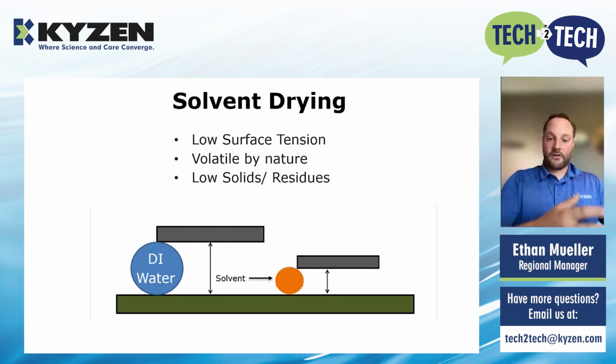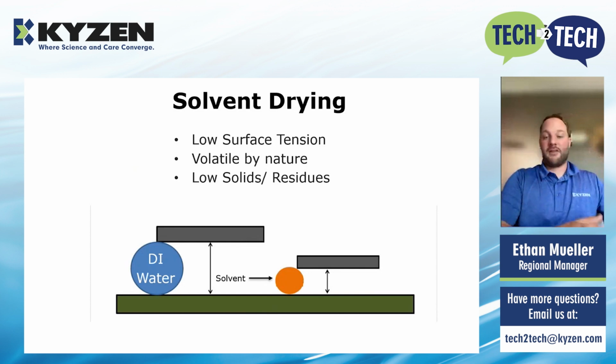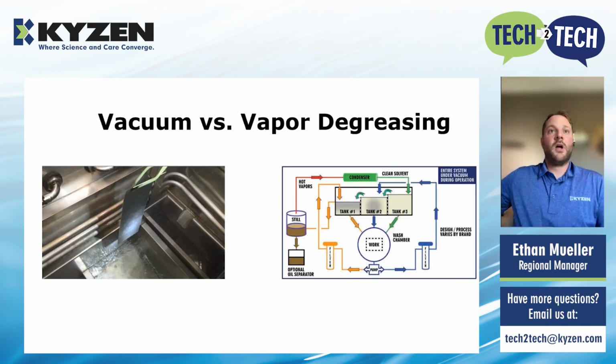So a solvent relies on solvency, and that is a zero NVR process, so it evaporates away after you're done with it. Whereas the water relies on all those other things, which is NVR. The water evaporates away, but the NVR stays at the surface of the part. So that can cause us some issues, and something that we want to consider: how critically clean do we need our parts? And then just one more nuance on the solvent side of things.